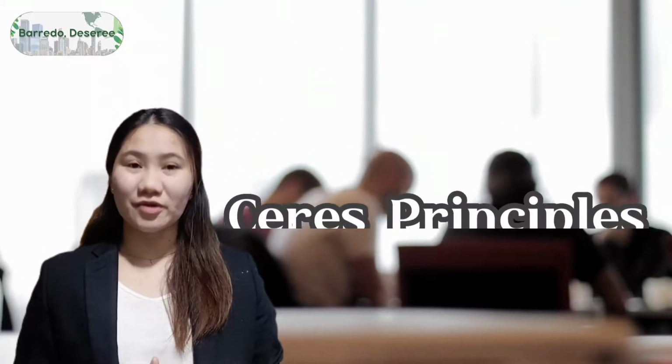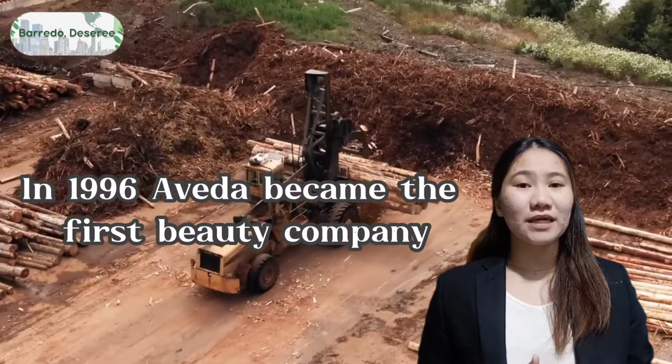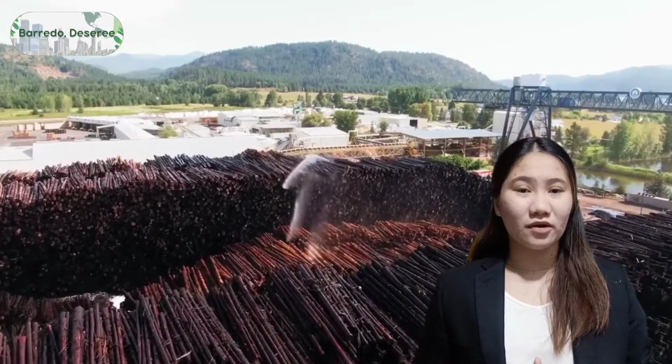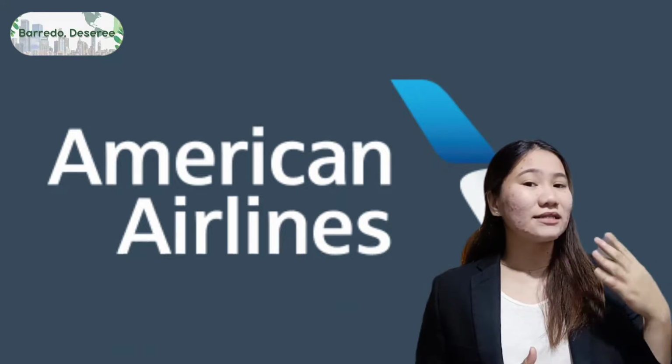For our last topic, the Valdez Principle, also called the Ceres Principle. It is a set of 10 guidelines designed to regulate and monitor the conduct of corporations in matters relating to the environment. The guidelines seek to better inform the public and establish audits and reports on their environmental impact. In 1996, Aveda became the first beauty company to adopt the principle. Some of the other early signatories include well-known companies like Coca-Cola, Nike, American Airlines, Dunkin' Brands, McDonald's, and other brands that adopt this principle.